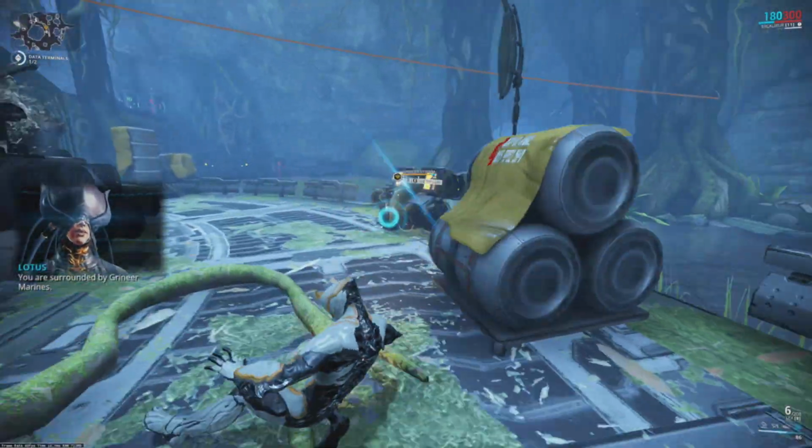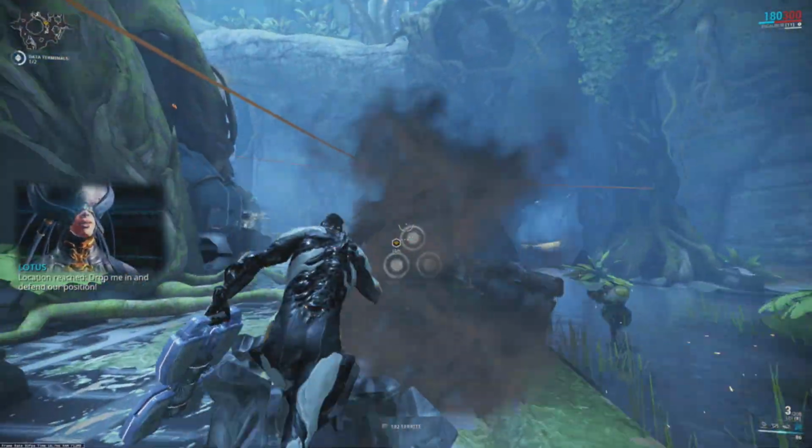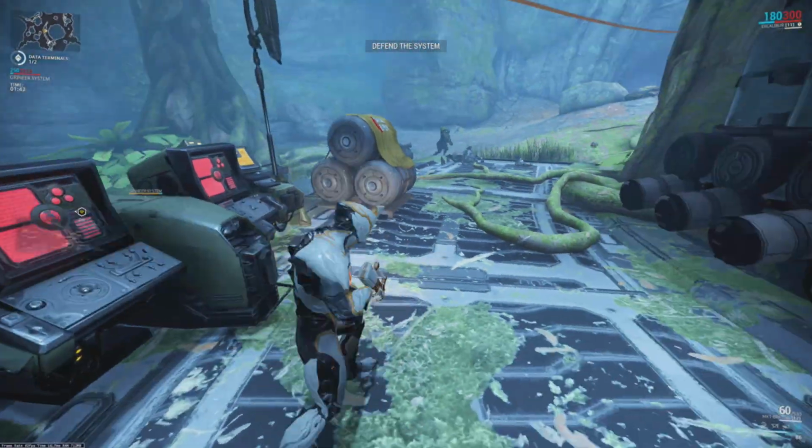You are surrounded that will be by Grenier Marines. A little while. Oh. Location reached. Very deposits drop are hardy. And defend our position. Also, those deposits are pretty decent.